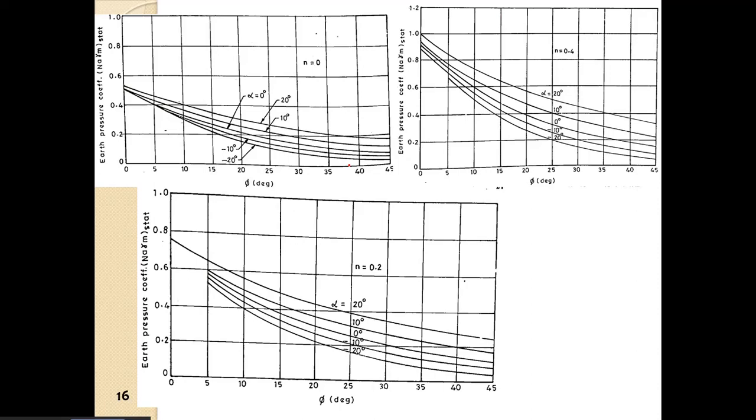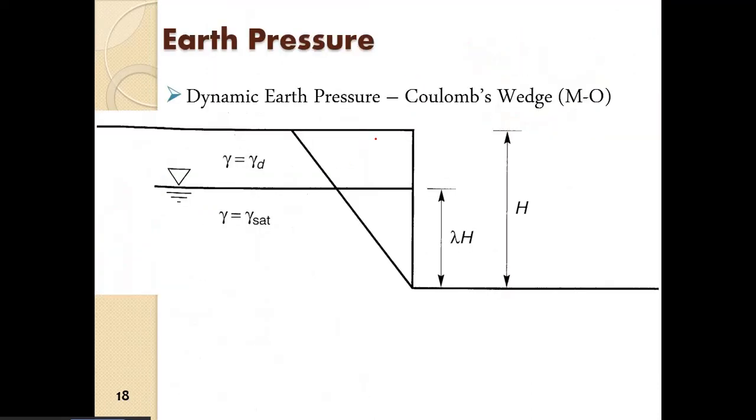Now one of the things to consider is of course the water at the backfill. This is an important factor. As we learned in our previous class, there may be two types of behavior of the water in the soil. One is the restrained pore water pressure condition. In this condition, this is basically for the soils which have very low permeability.